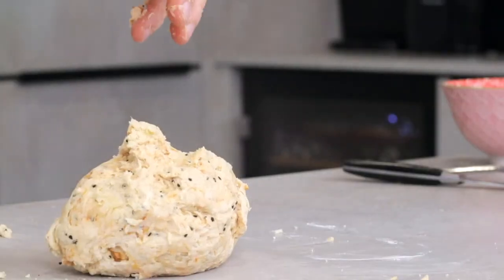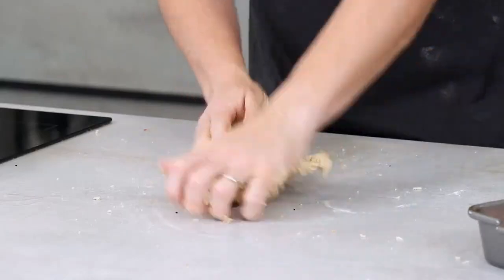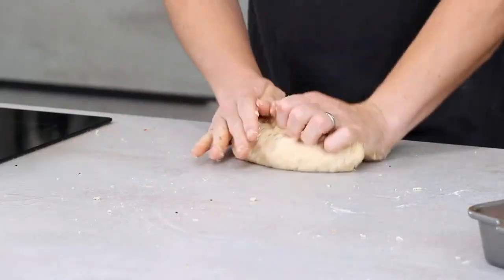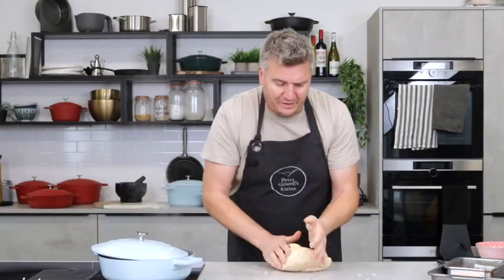Can you put like any flavours in this? Yeah. So if you're having a curry, you could put a bit of garam masala in there, a little bit of curry powder, you know, anything you like really. You know, you could put some mustard into it if you wanted. You could just fill your boots. Just try it. Whatever you fancy.